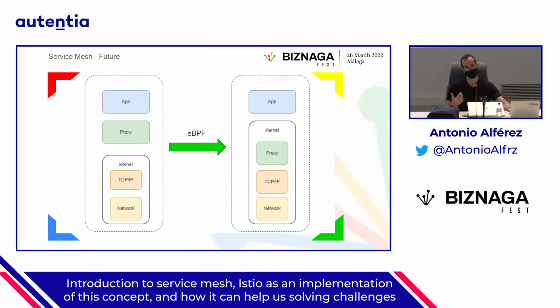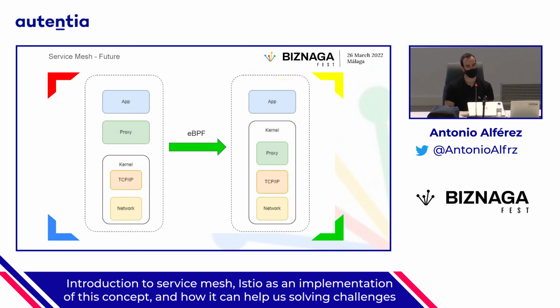Moreover, there is a technology that is getting traction nowadays. I don't know if you've heard of it. It's called eBPF. It allows you to run bytecode, kernel bytecode, without modifying the kernel itself. Normally, when you want to run something in the kernel, you need to add modules, you need to modify the kernel. This technology allows you to, imagine that your kernel has a virtual machine, and you can simply run code there. That's pretty much the idea.